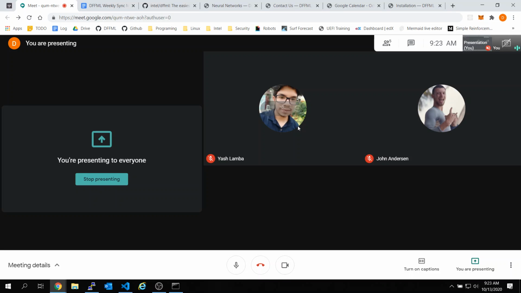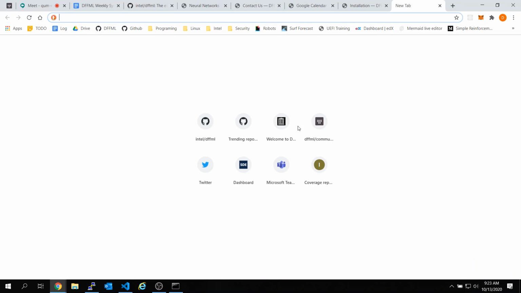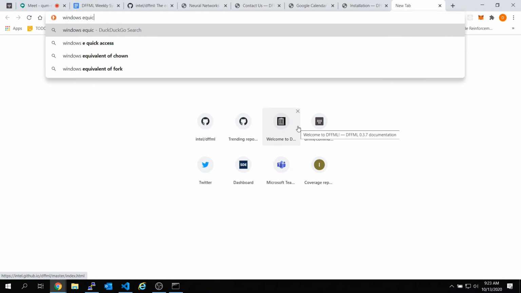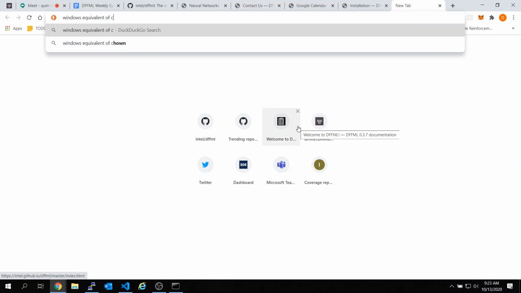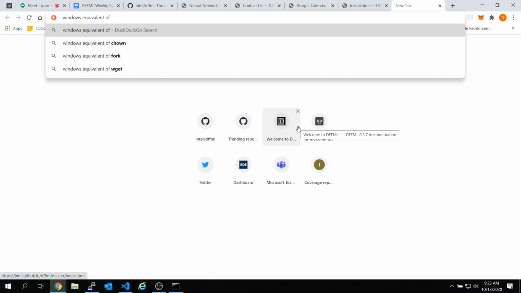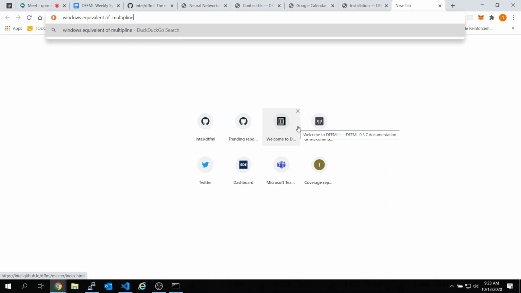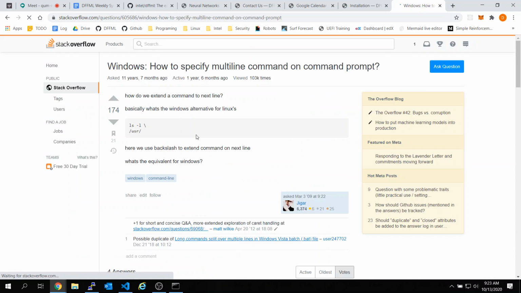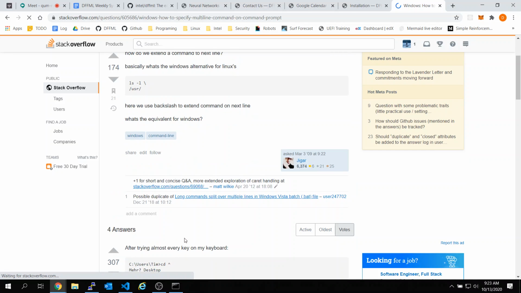Let's find out. We're going to learn a lot about Windows within the next few minutes here. All right, so the Windows equivalent of backslash for multi-line. Oh, wow.